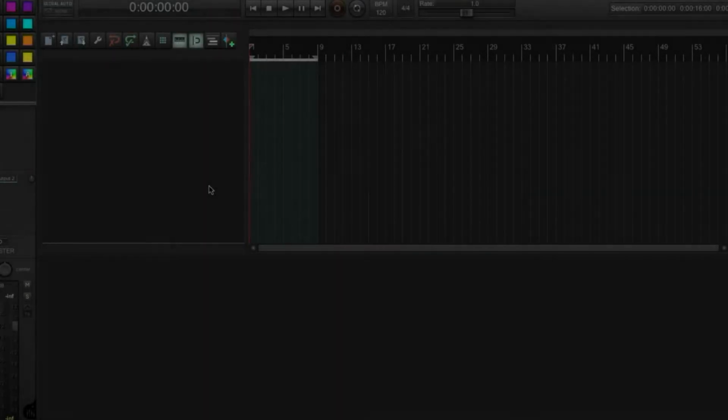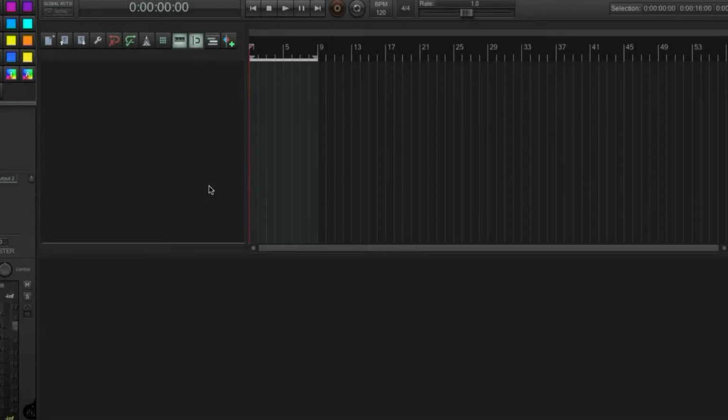All right, so this is a tutorial on how to manually sync BPM or tempo in Reaper. If you've ever used Reaper's default tempo matching algorithm, you can realize that it's good for loops and small things that are very easy to see the transients in, but once you start getting into actual tracks, the tempo matching algorithm messes up and loses its footing and doesn't work too well. So this way, we're going to learn how to manually do it by warping the track and finding the tempo through that.